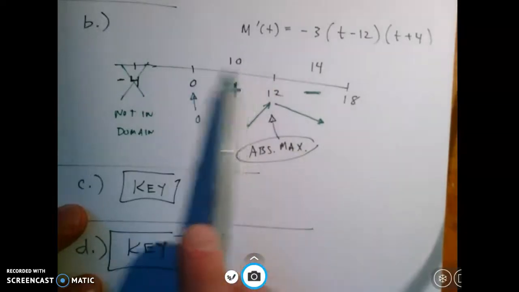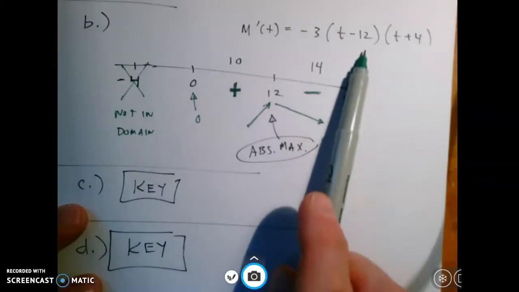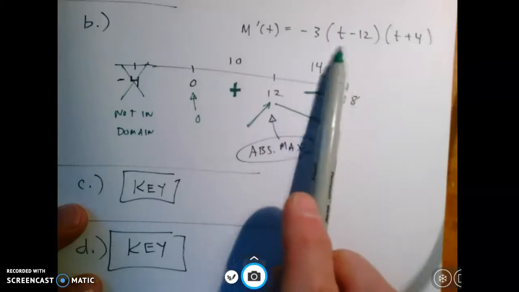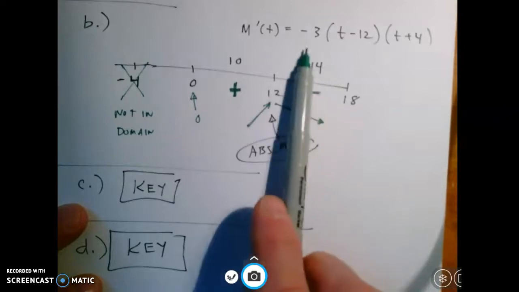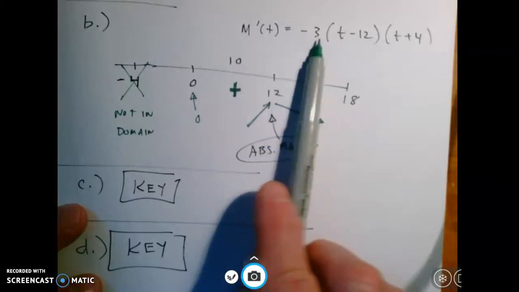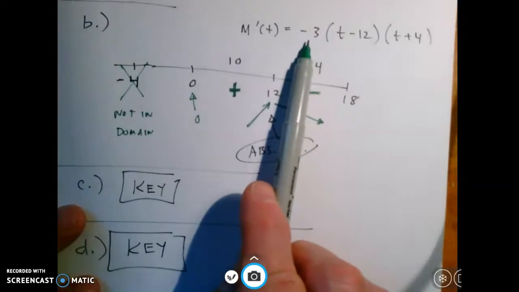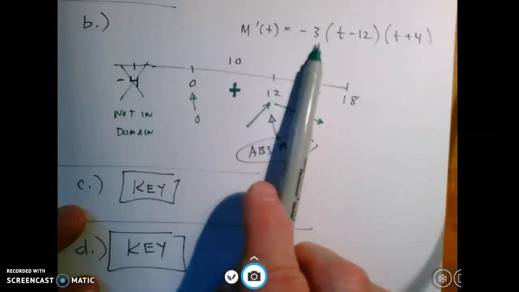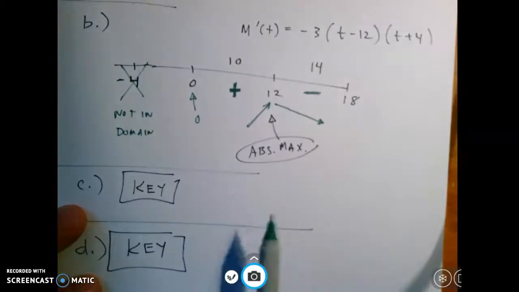When we calculate, this is increasing from 0 to 12 because we tested the 10 value in this function. And remember, there's a negative out front, so we have to count it in our calculation: negative, negative, positive, therefore positive. We plug in 14, we have negative, positive, positive, therefore negative. So we need to pay attention to the negative 3 here. Oftentimes we discount this factored-out term, but only when it's squared or an e term or something that's always positive. Because it's negative, we have to concern ourselves with it.